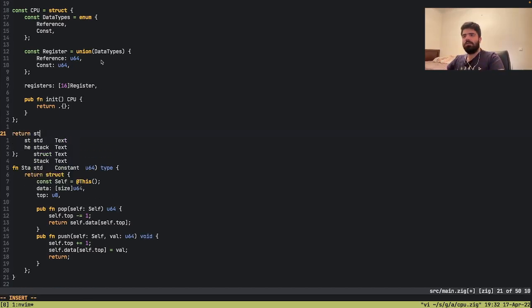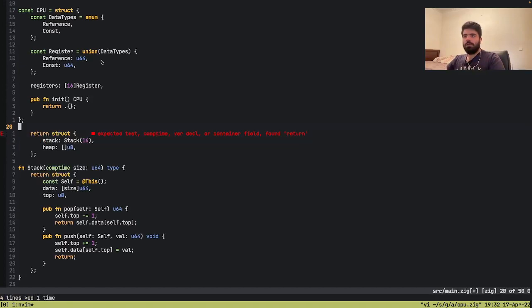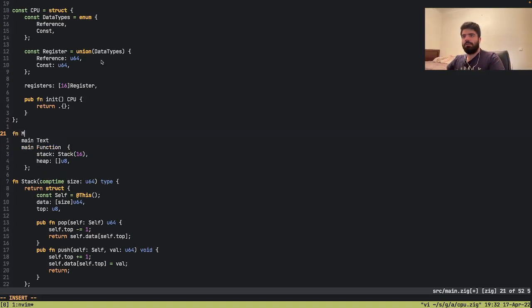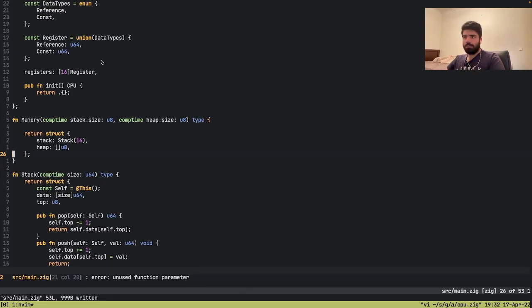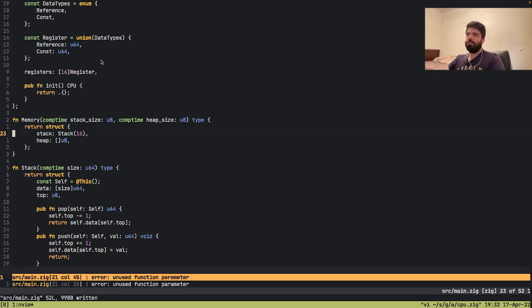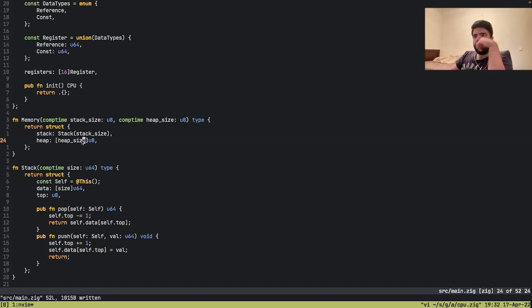So return struct this fn memory comptime stack size u8, comptime heap size u8 returns a type. So this is stack size, this is heap size. So we got our memory as well.